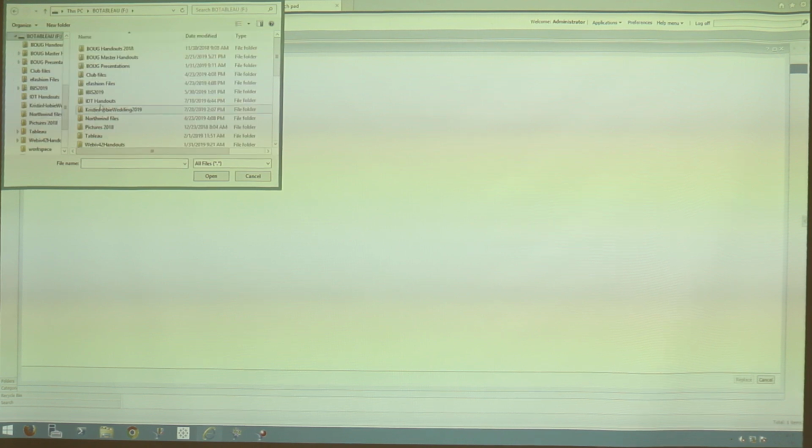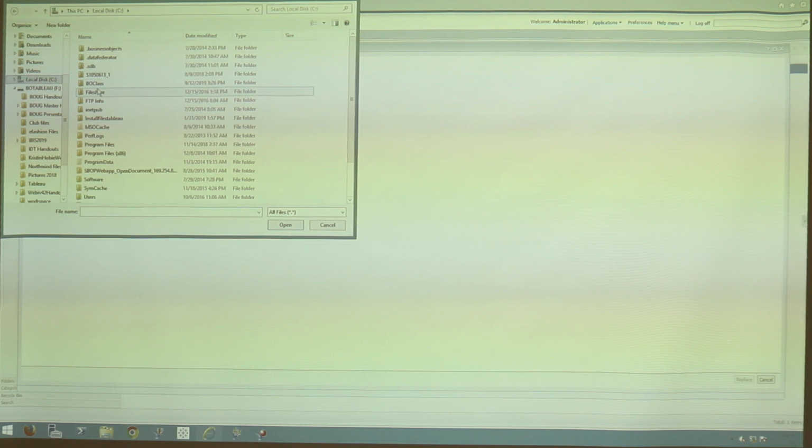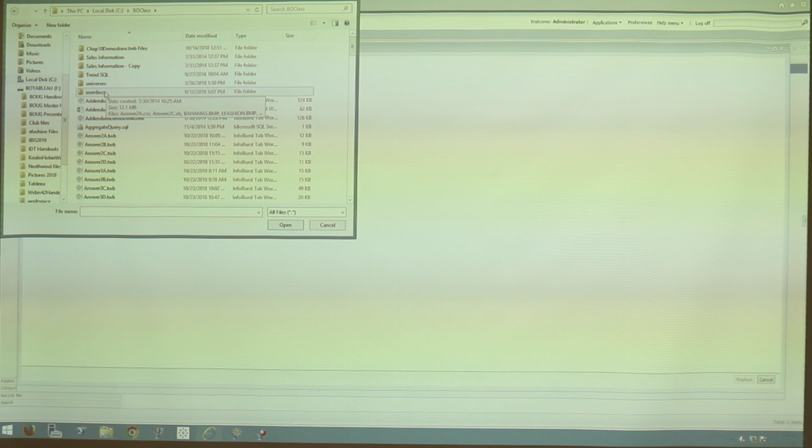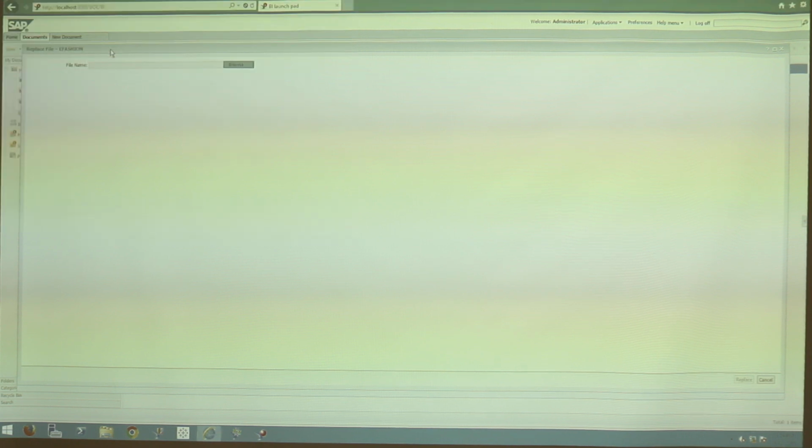We'll go back, and that was in the BO class folder. Let me extend this out a little bit. Get to my BO class. I had stuck it in there. On the C drive, I had the BO class folder. That's where it is. I keep moving around. I shouldn't do it that way. See what happens when you do that? And there's the efashion.xls. Where is it? I just updated. Everybody see it? Here it is, right on top. That's the one I just updated right there.